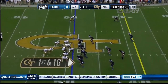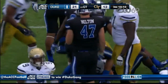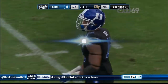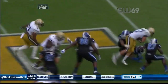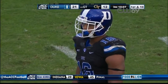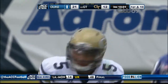First down and 10, Georgia Tech. Lasky with a big hole. That should be enough for a first down. Well, one of the top tacklers for this Duke football team that's played in the box all day long is Jeremy Cash, number 16. And they needed a big day from him, seeing he's playing outside, kind of take away the option. But once it's declared that the ball's inside, Cash has a nose for the football, and he goes in there, but not before Lasky has a first down. Jeremy Cash, one of the top tacklers in the ACC.